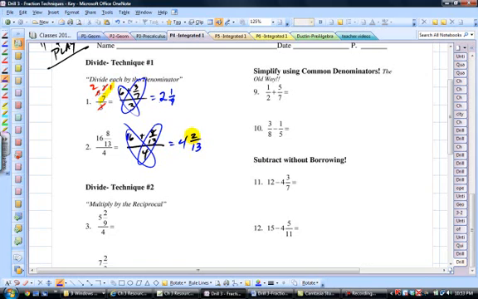Why is that? Well, 4 times 4 is 16. 4 times 2/13 is 8/13. Alright, just divide 16 by 4 first, then 8 divided by 4 to get 2/13, and you're all set. You want to show it over here. 4 into 16 is 4. 4 into 8 is 2. So 4 and 2/13.